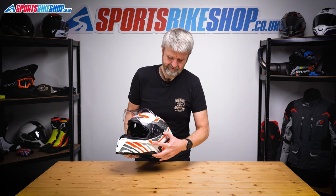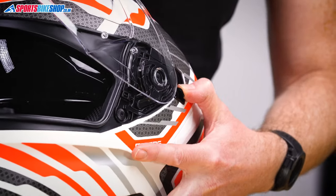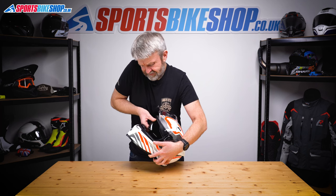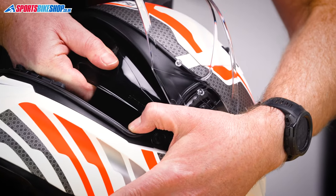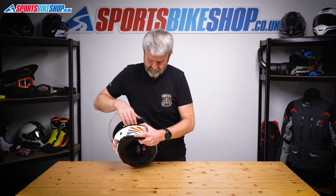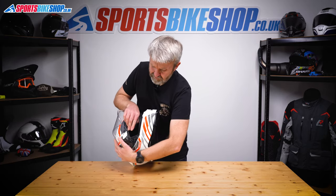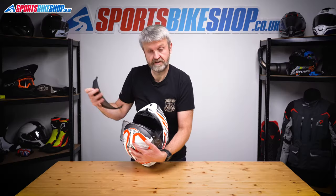Lower the sun visor first. With this helmet, make sure it's fully lowered — you may need to push it just a bit harder to get it fully lowered. Then get hold of the visor and lower it as much as you can. There's not much room in here, which is what makes this tricky. Just pull until that side comes clear, then try to get that free because it'll make it a bit easier on the other side. Pull that clear, then repeat on the other side — we've got a bit more maneuverability now. Get hold, pull, and then the visor is clear.